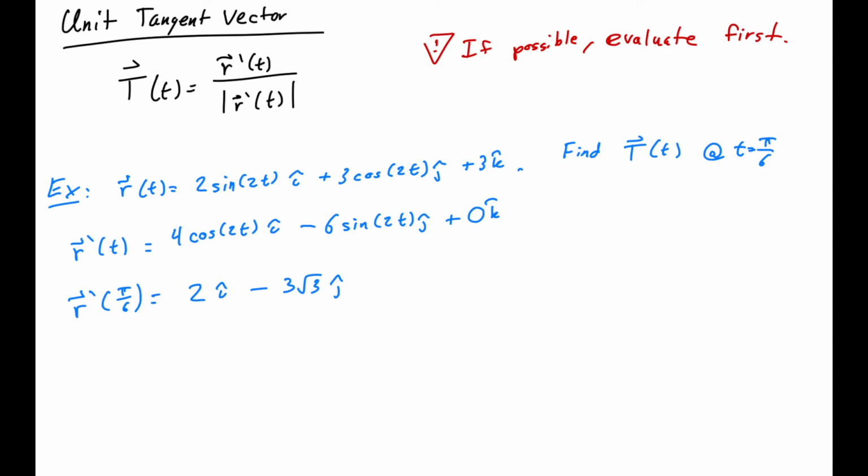So, now if I want to find T, look at the formula for T. We're missing what r prime's length is. So if all I need to do here is figure out the length of r prime, let's do it the way we would do any other vector length. This is a chapter 12 concept. Do we remember chapter 12? It should be the x component squared plus the y component squared, which is 27, plus the z component squared, which is still 0, or root 31.